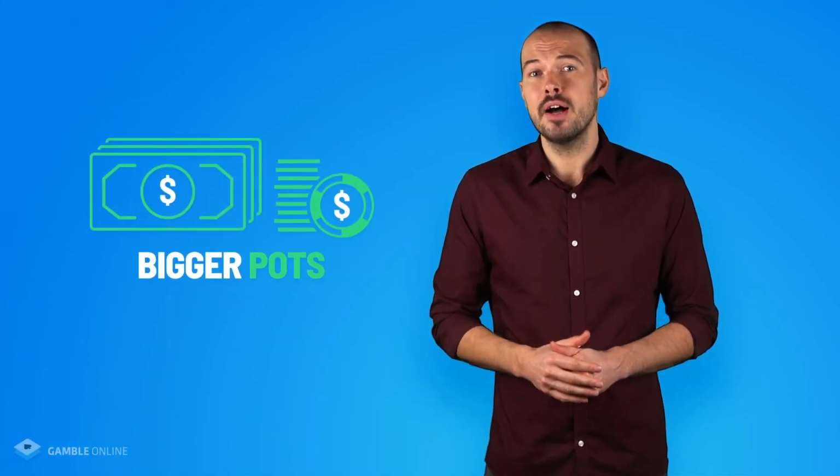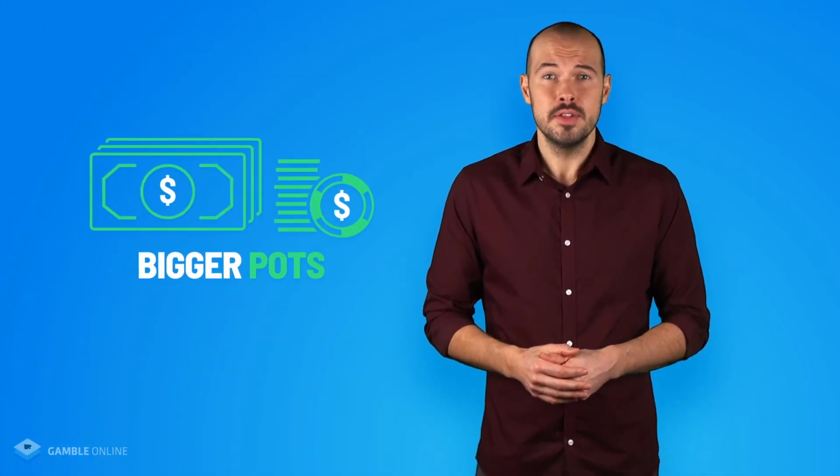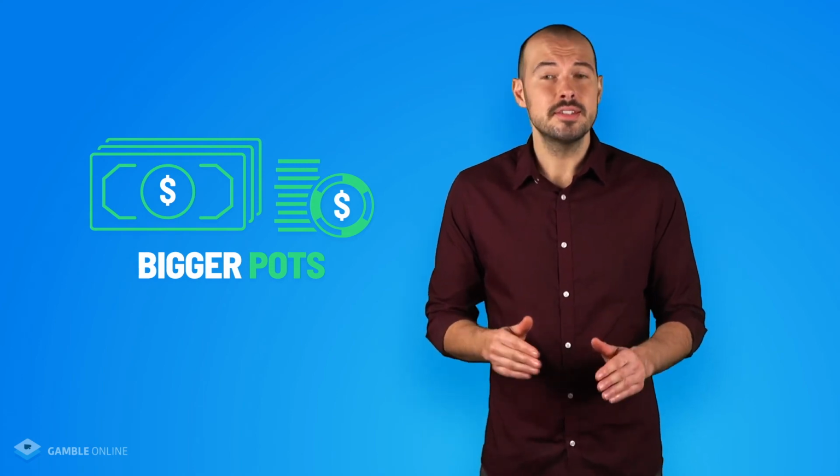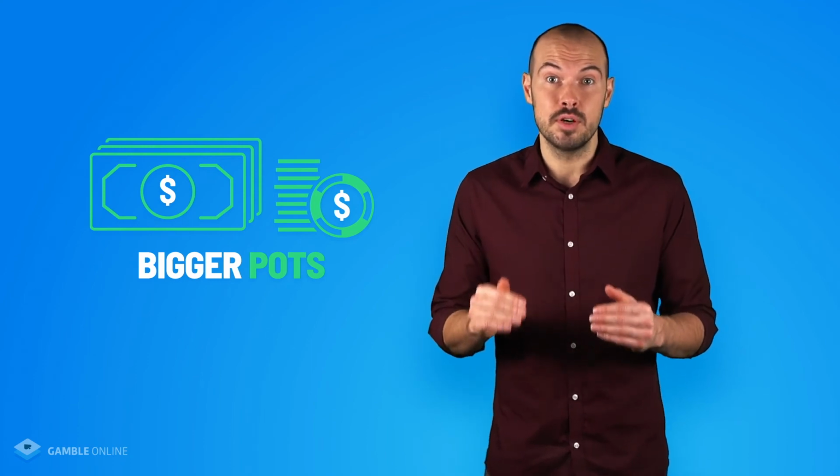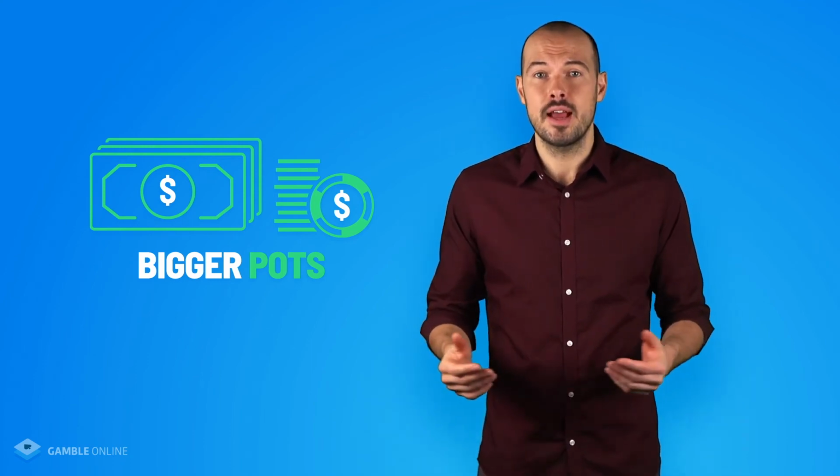You'll also see bigger pots in Omaha compared to Hold'em. This is due to the 4 hole cards. Since the hand is changing so fast, a lot of players will stick around right up to the river or the end of the hand to see if they can catch something.